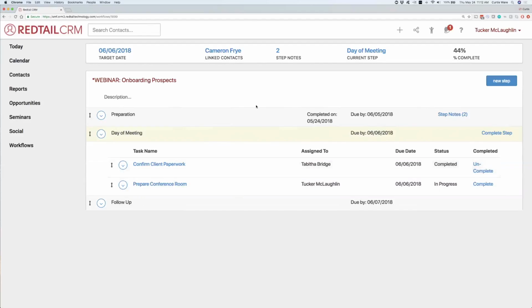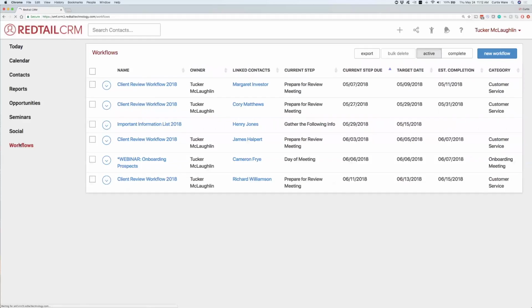Now, this actually takes me to my next point of where's the best place to work with your tasks on a day-to-day. Now, that necessarily is not going to be clicking on workflows here on the left-hand side. So again, this page, where I click on the left navigation menu for workflows, is a high-level overview of all of your workflows that are currently happening. This is not the best place to come in and open up all of your workflows and see, do I have any tasks? Do I have any tasks? I would have to open up each one to see if I have any tasks that I need to complete for each of these processes. And that's going to be a waste of time.